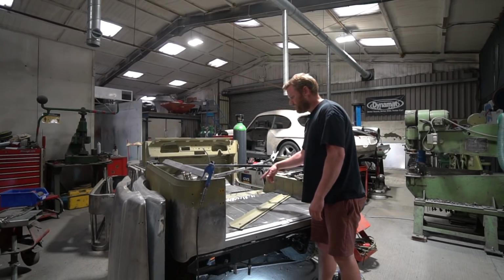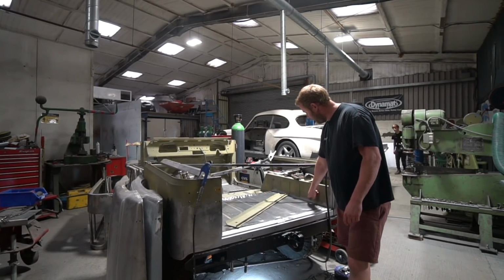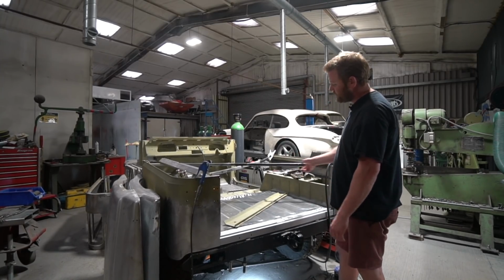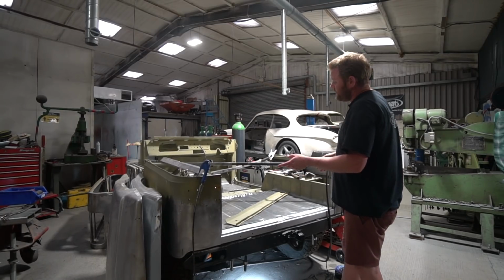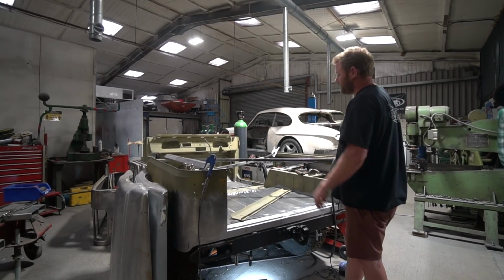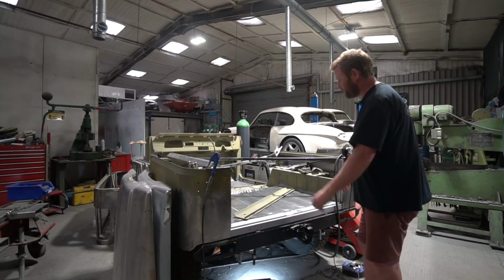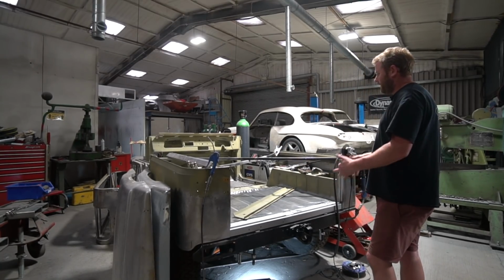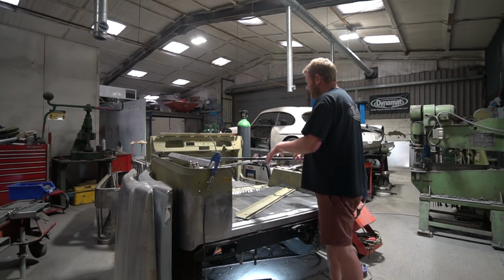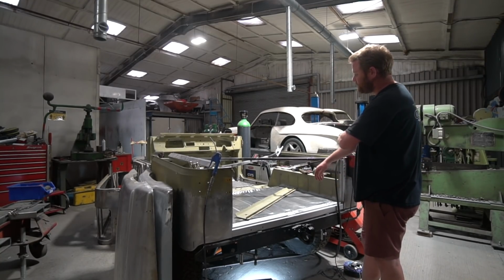It's extremely tight to get in and out because it fills this width completely here. The only way you can get it out between these ribs is by bending it up in the middle, and of course as soon as those cross members are fitted to it, you can't do that anymore. Now I imagine when these were built, the cross members were probably in there first and then the boot floor over the top, but because of the order of events and the ability to get into certain areas with a spot welder, we can't do it in that order. So we've got to try and get the floor in and get those cross members spot welded to it in some way, which is proving to be quite difficult.